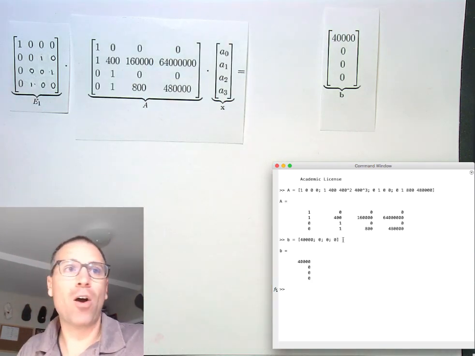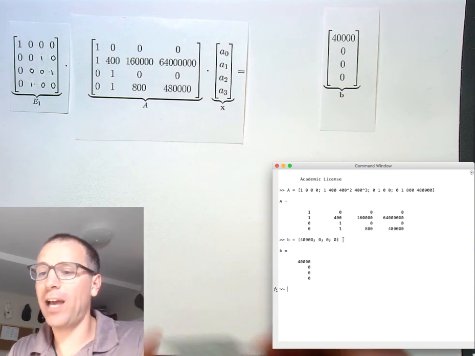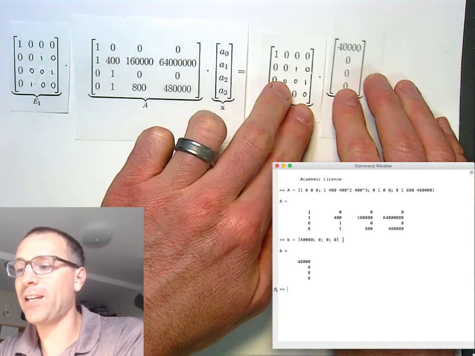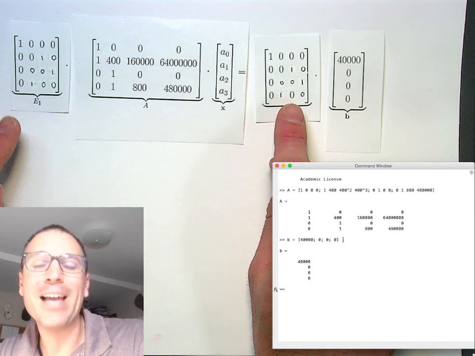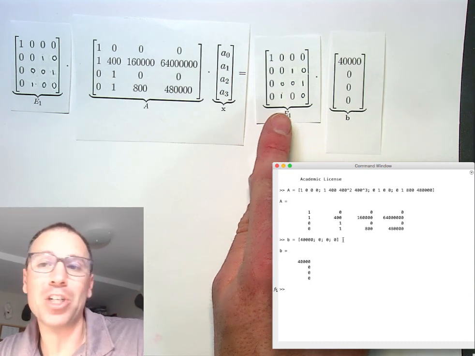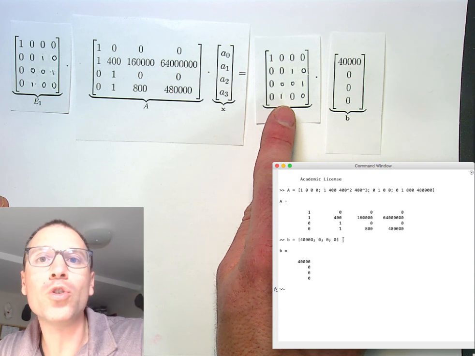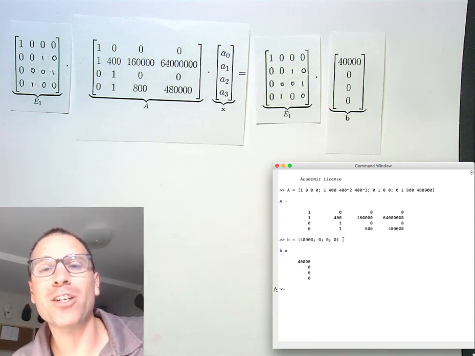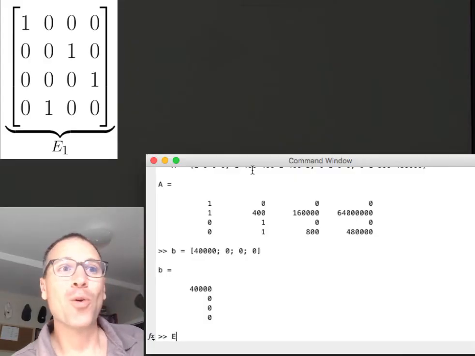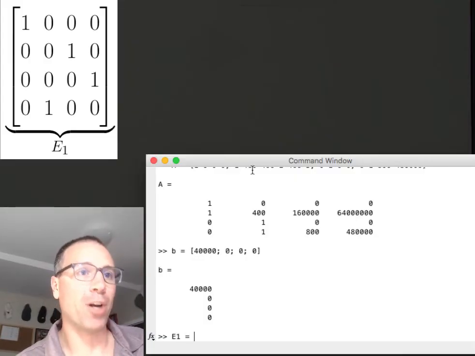If I do that on the left-hand side, I should also do that same matrix on the right-hand side. Some of you astute viewers will be like, hey, Jeff, that's not a transposition matrix. That's right. It's a permutation matrix. But here's a challenge to you. Find the two transposition matrices that generate that permutation matrix by multiplication. Let's go ahead and store that matrix in MATLAB. So I'm going to call it E1.